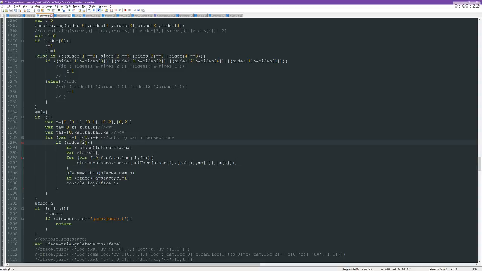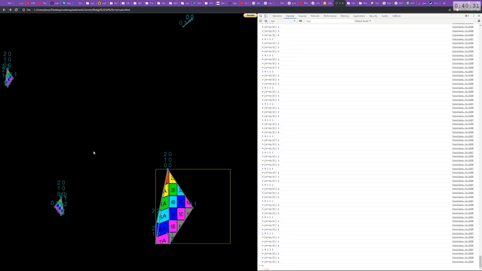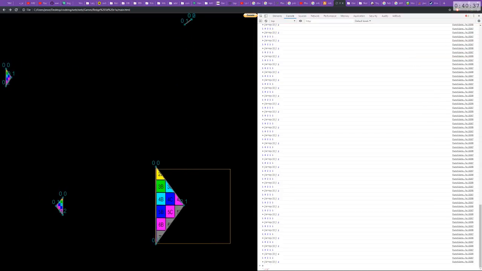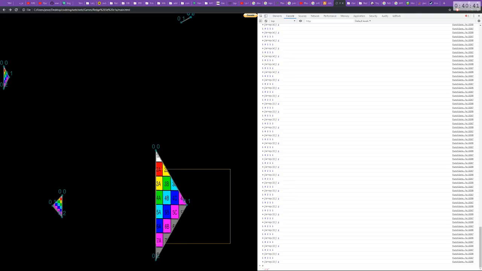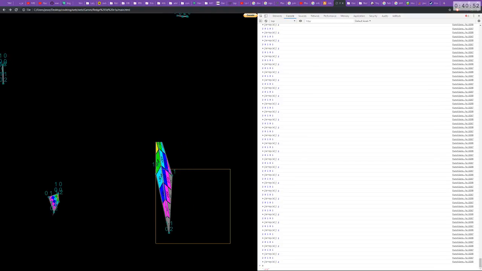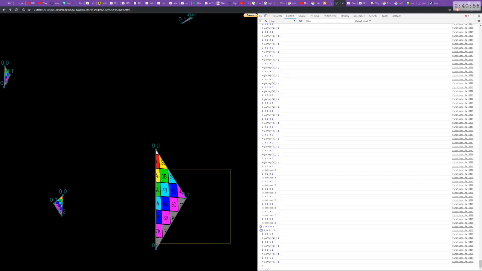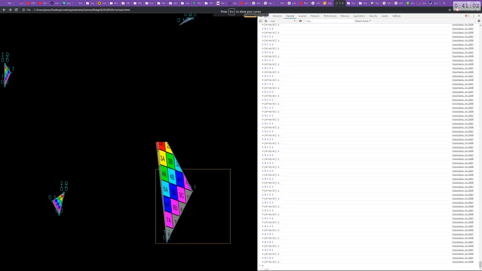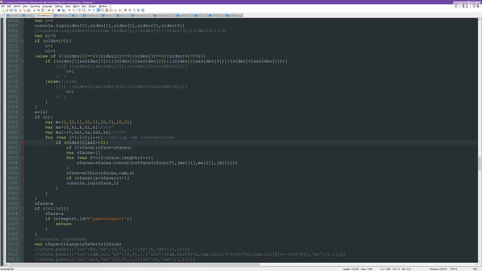Okay. Let's limit things. And i is equal to 2, because that's a 2 first. So let's see what happens when that just does its thing. What is that? Oh, never mind. Okay. So that's cutting up the top somewhere we don't see, and then that one point that slides down the side. So that one seems to be working fine.